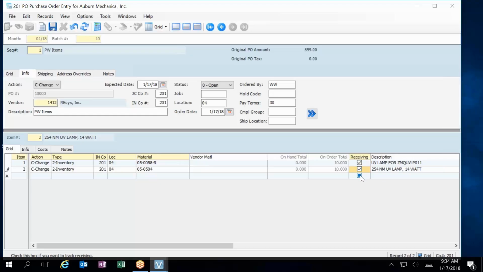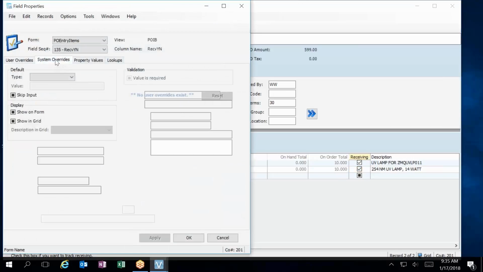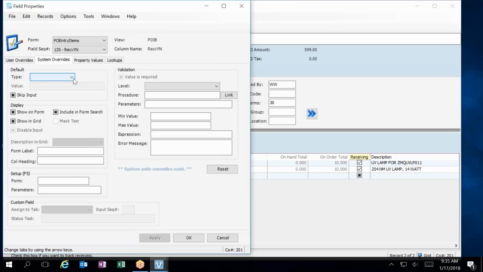What would happen would be, click in your receiving, hit F3. This is a nice feature. You could go system-wide if you wanted to, type previous value. Because the previous value, if you choose it on the first one, will carry down to the subsequent ones. Fixed value says I want it always. So if we said yes and put in a fixed value, it would do it every time for everyone.